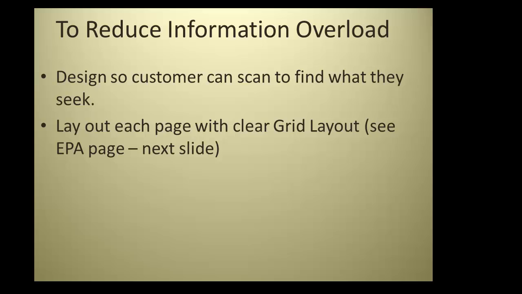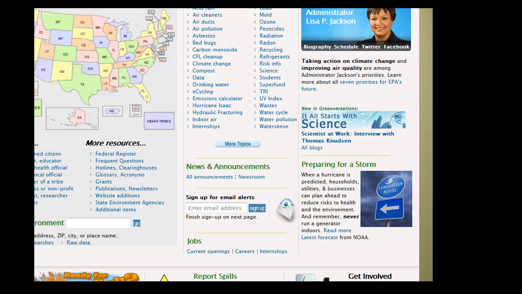Also, lay out each page with a clear grid layout. And we're going to look at the EPA site. And this EPA site, in the book, they give us an older version of this website. But you can see that it is clearly arranged and laid out so that we have topics that we might want to read on. Again, this is from the Environmental Protection Agency.